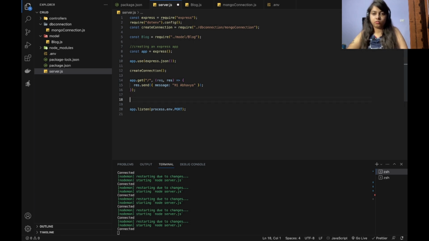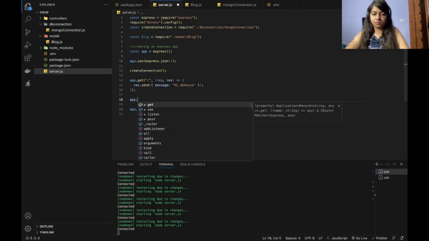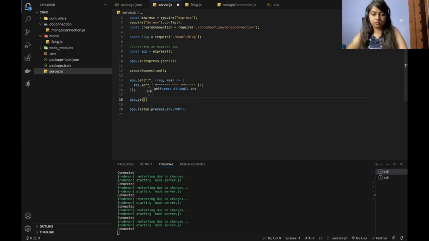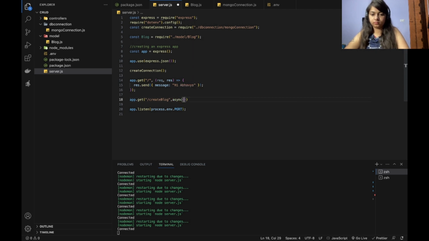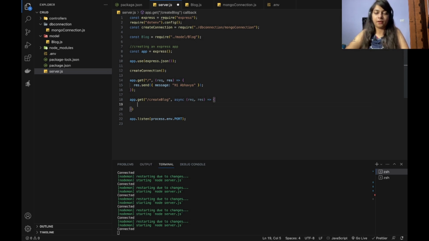Okay, so let me create one simple API again. This one is to create blog. Okay, this will be an async function. The request and response, start the curly braces. So first I will be getting the values of the title, subtitle and body by using destructuring.